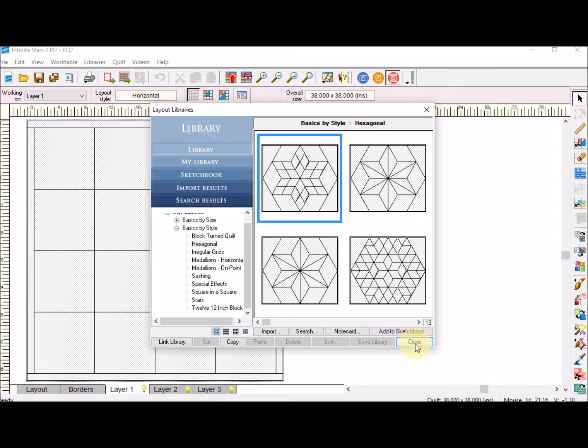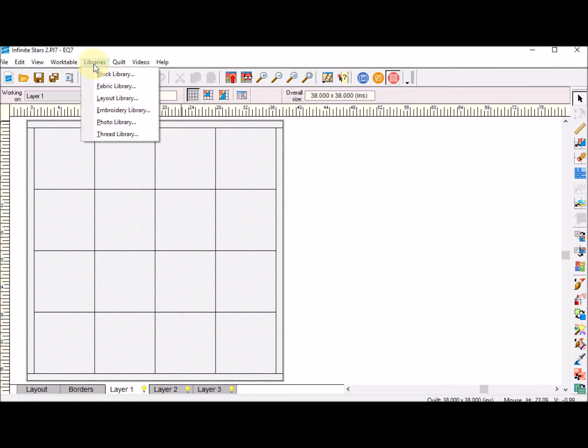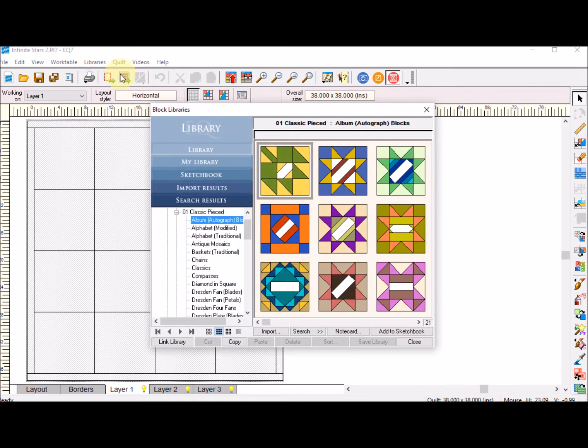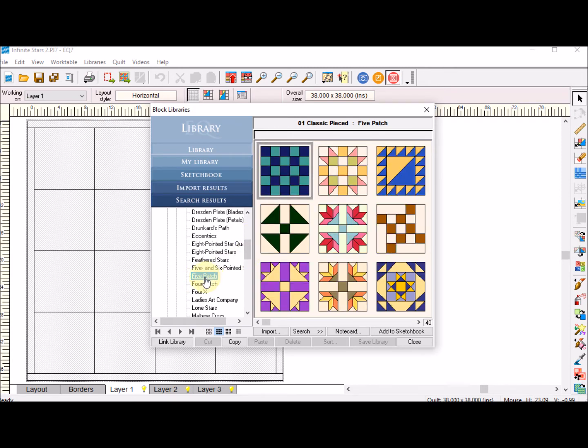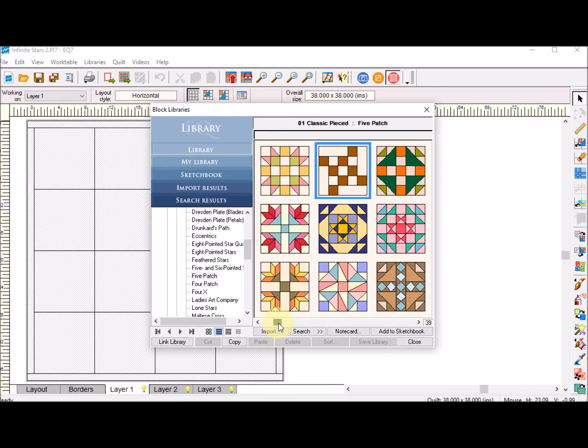And then I'm going to go to the libraries and go to the block library. And for this, I want to pull in some 5 by 5 blocks. And so I'll go to 5 patch, and I'm going to do that one. And I'm pretty much looking for things that either have squares and half square triangles in it.